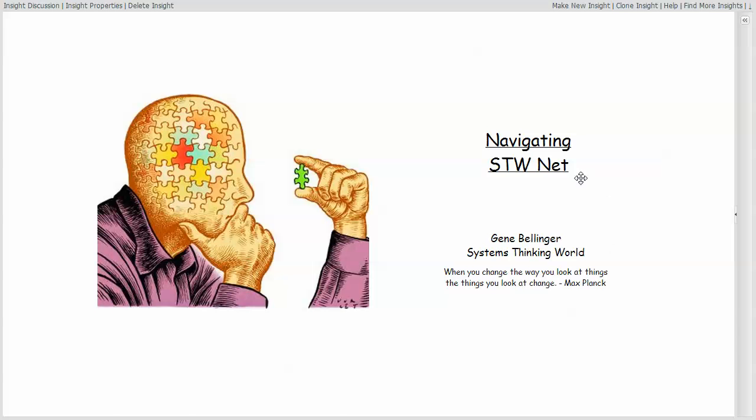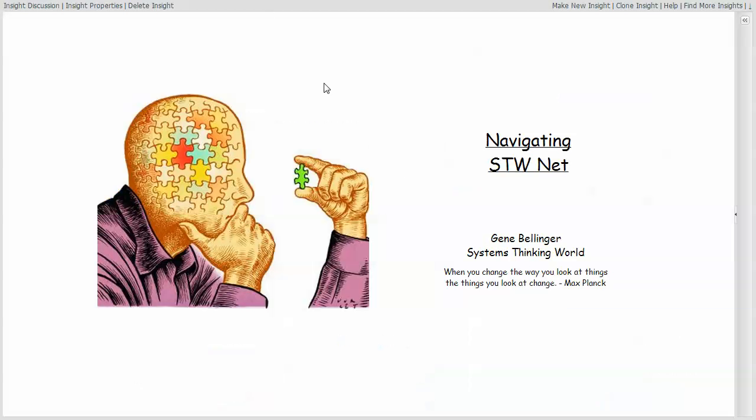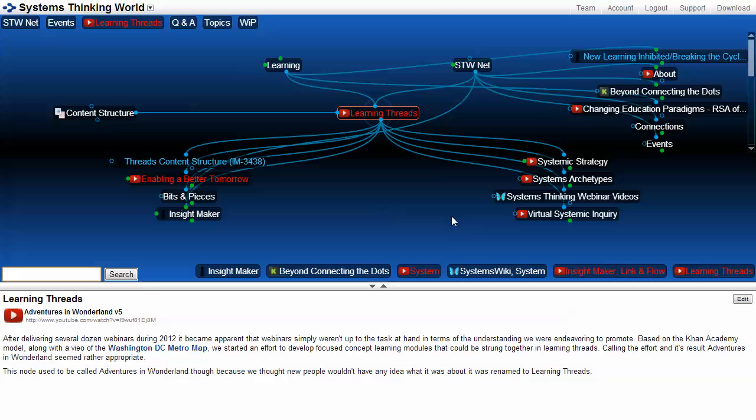And so, beginning in April, I started re-implementing aspects of systemswiki.org in a product called The Brain, from a company called The Brain, which you can find at thebrain.com, where you can view an overview of their product. The primary reason that I'm doing this video is because a number of people have asked questions about navigating in this environment that's being put together. So I thought I'd spend a few minutes and talk about the environment itself, which on the web looks like this. And I'll show you how to get to this particular website in a few moments.